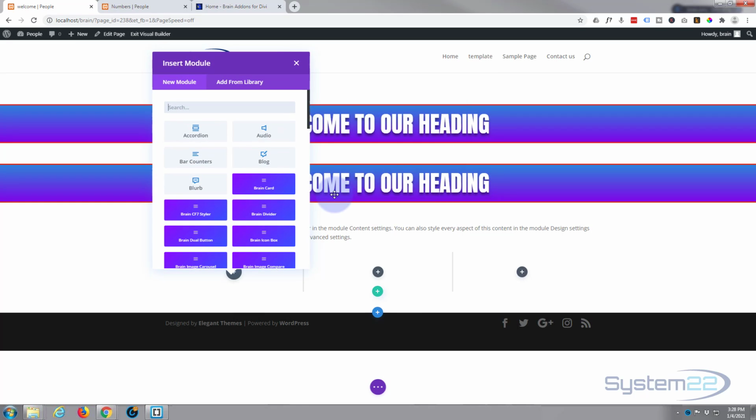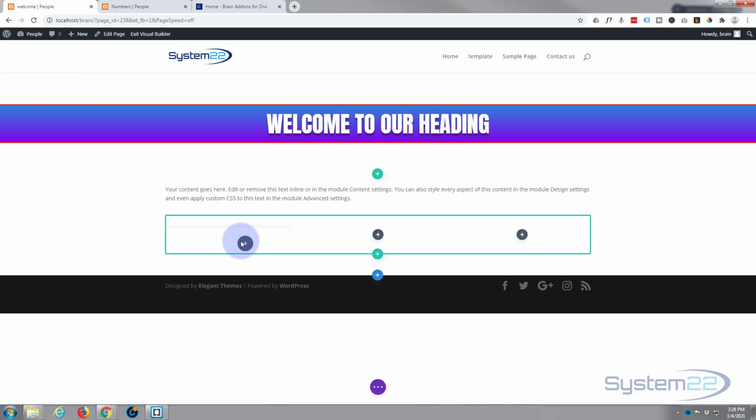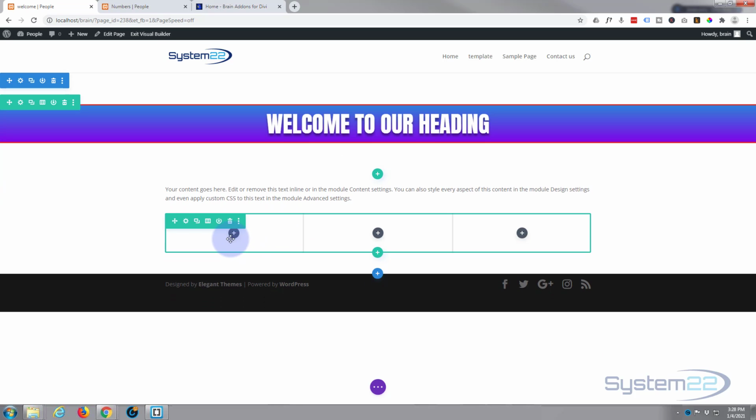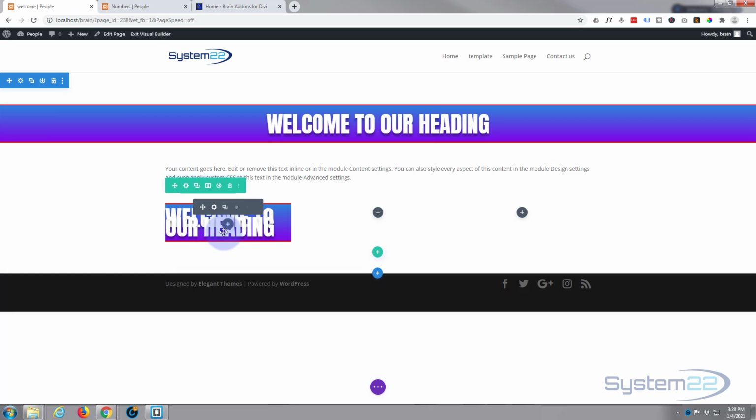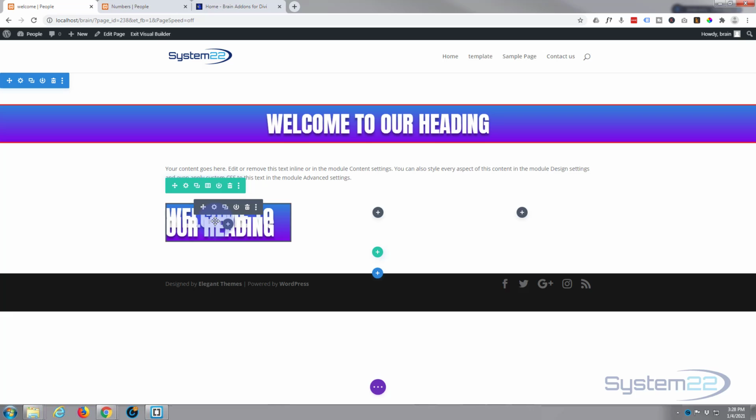Let's give it 3 columns this time. We'll get rid of that. And we'll drag the one that we just cloned down. Doesn't matter which one you put down here, they're both exactly the same. Okay, that looks a little crazy because our text is so huge here. But let's go in there and make it a little smaller and perhaps give it pill-shaped corners like we did on the example. So I'm going to go into the actual module itself.